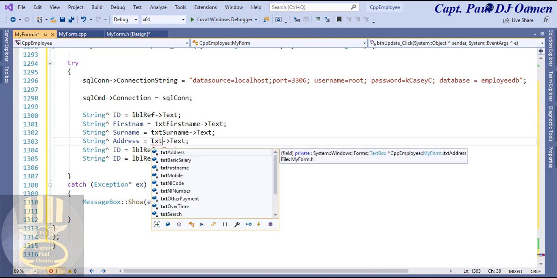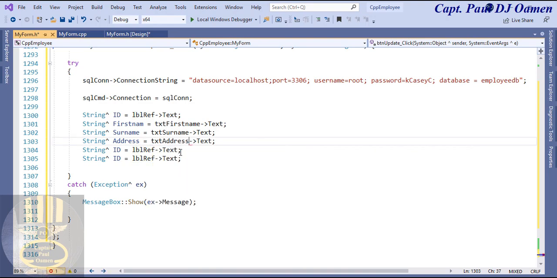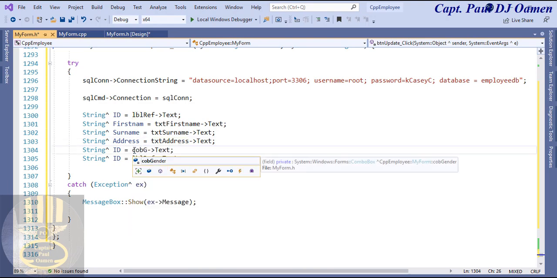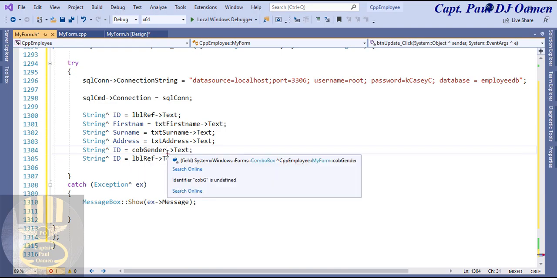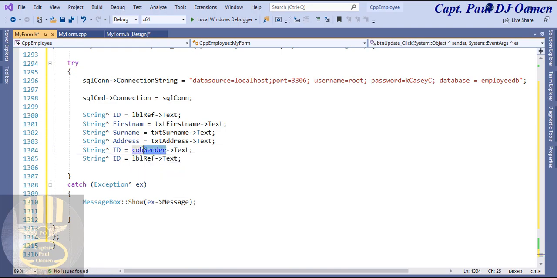That's going to be address, and after the address I have gender. Just going to enter gender out there, and after gender I have mobile phone, txt mobile. Paste mobile here.